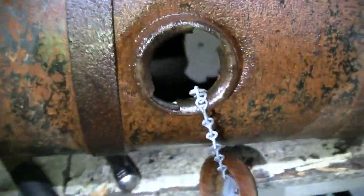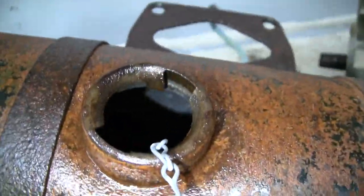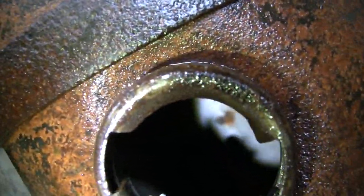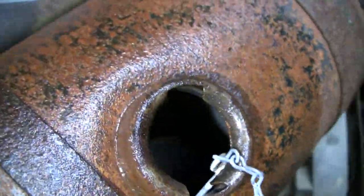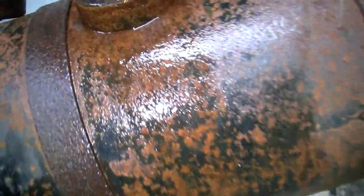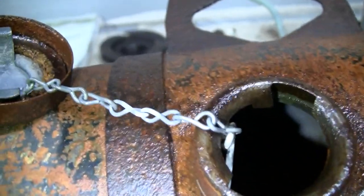Wow. That's crazy. Oh man, that just made my day. I can't believe that. This engine must be new old stock. Obviously not. Wow, that's crazy. Look, the chain's not even rusty. That just made my day.